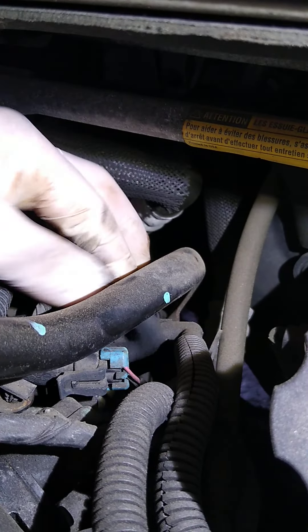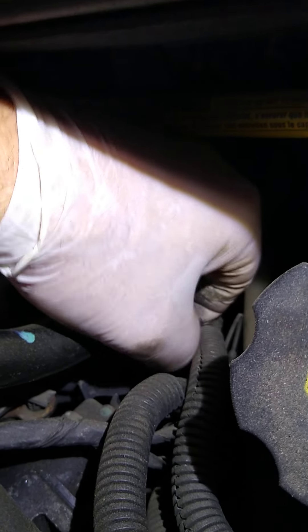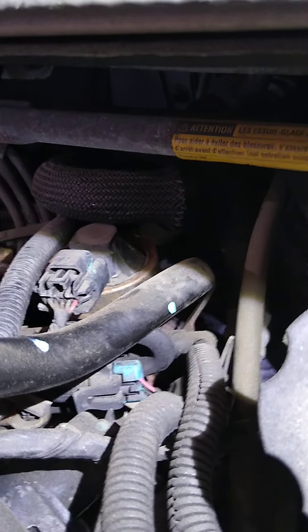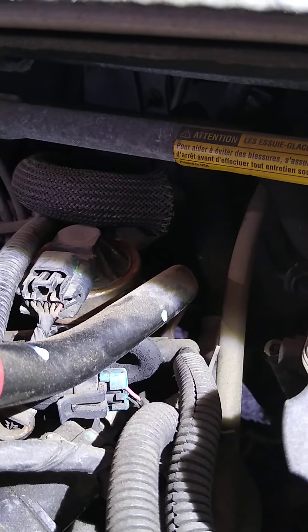This actually becomes porous — the rubber — and it won't be able to hold a vacuum, even though there's no other code. So I'm going to go with this being the problem: it's probably sucking closed because the rubber is so soft that it can't apply enough vacuum to the fuel tank under command. Your EVAP system runs through a bunch of tests — it's under vacuum, then pressure, then vacuum, then pressure. I suspect that's our problem.